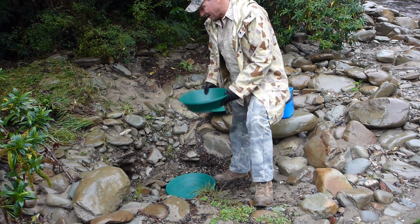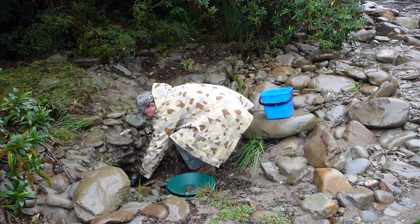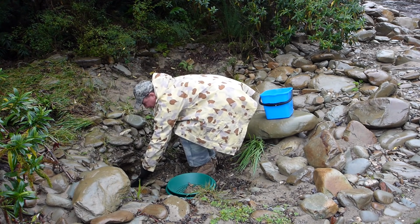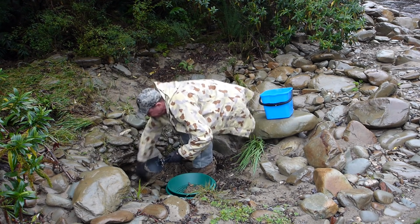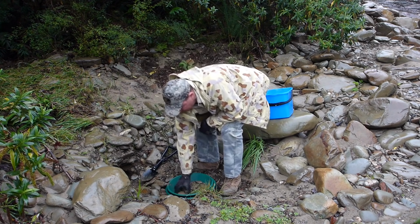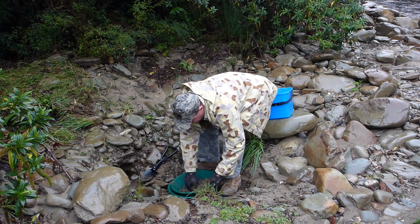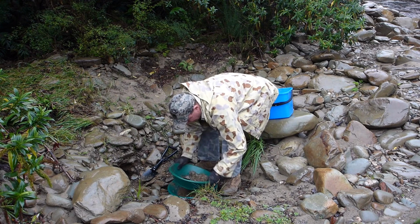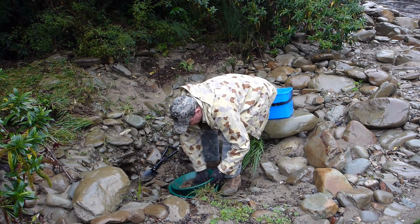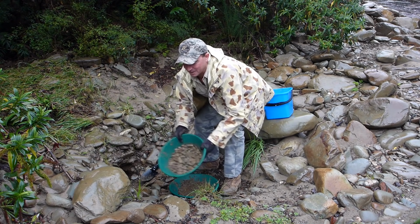So what I'll do now, I'll just classify this here. Open these, I'll just use all this wash here, put through the sieve. There's some big billy boulders in here, it's not bedrock. This wash could be very, very deep, but they'll be fine going up in this stuff. Just right up on the bank. I'm just going to check this oversize to make sure there's no nuggets bigger than 10 mil in there. If there is, I'll be pretty excited, but it wasn't in that way.